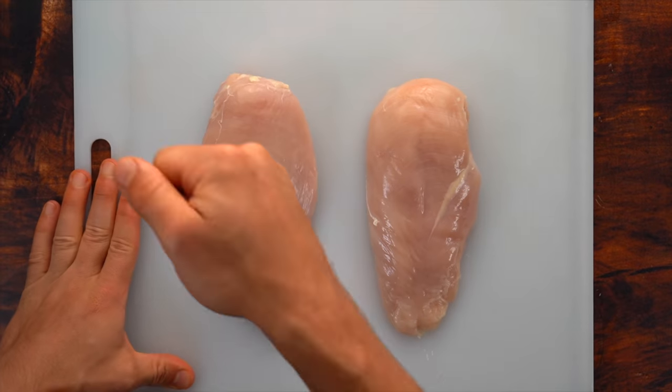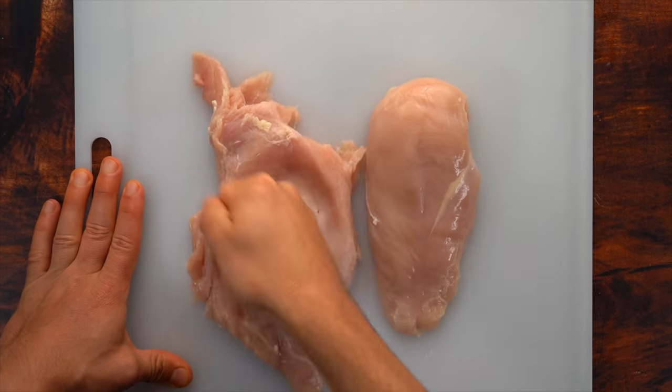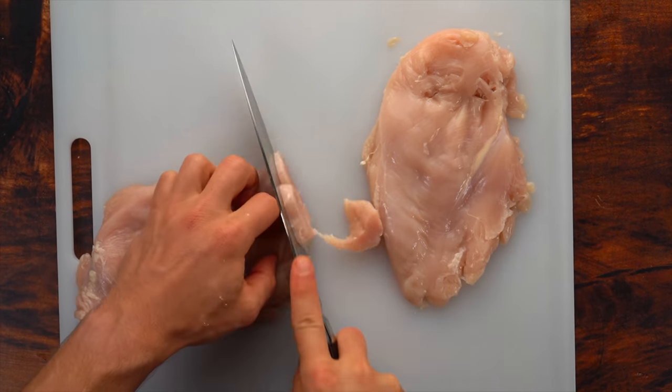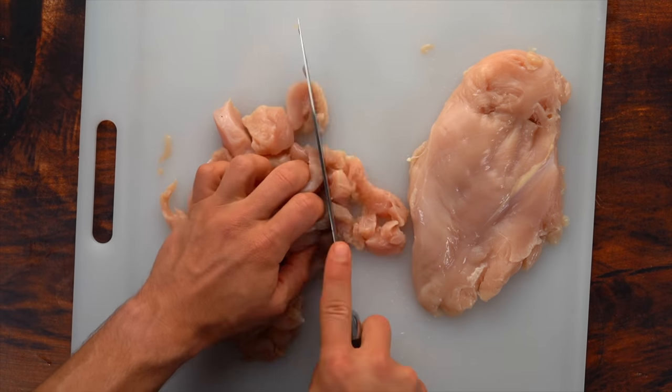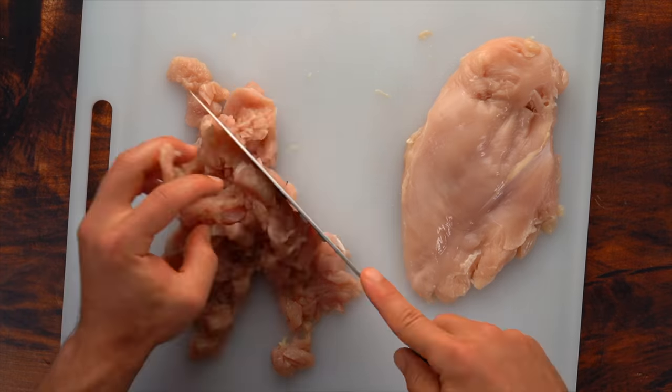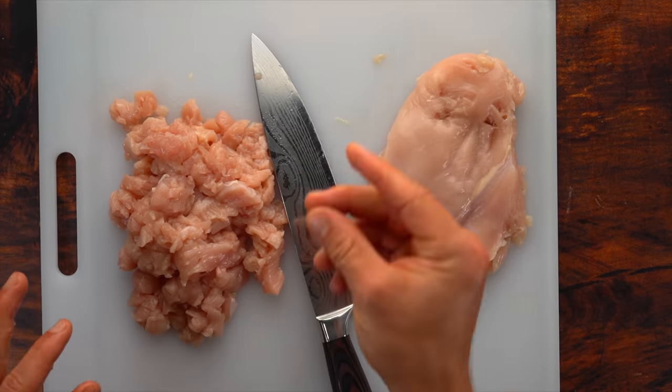Next up, you're gonna take your chicken breast. This is about 20 ounces of chicken. And then you're just gonna flatten them. I use my fist, this is super convenient. Then you're going to slice them up. You could do this in a food processor if you wanted to, but I find it's much better if you just take your time, use your knife, slice it up nice and fine.